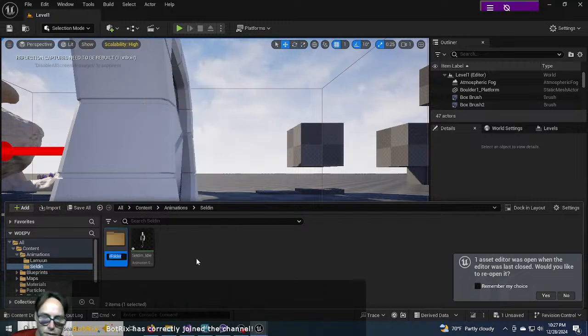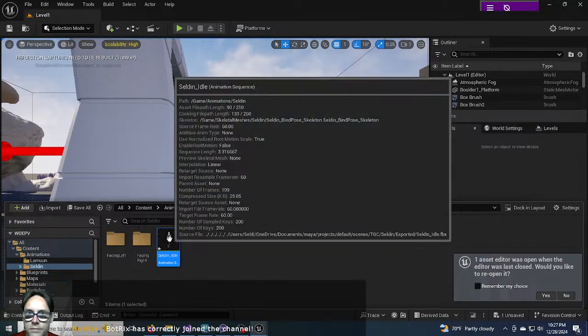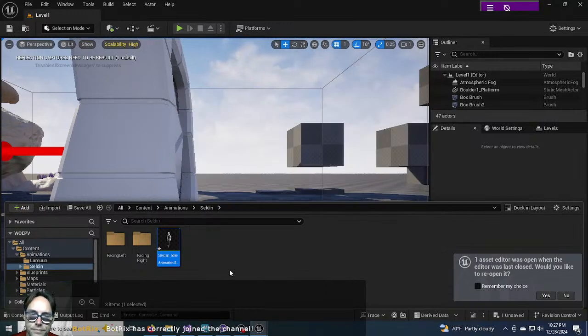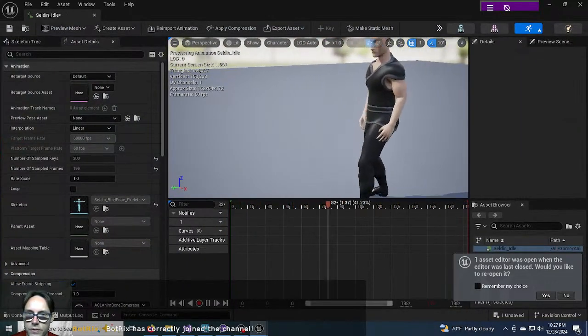A new folder. I'll do this one as facing right, and one for facing left. Maybe it's worth it, I don't know. And then default facing direction for him.